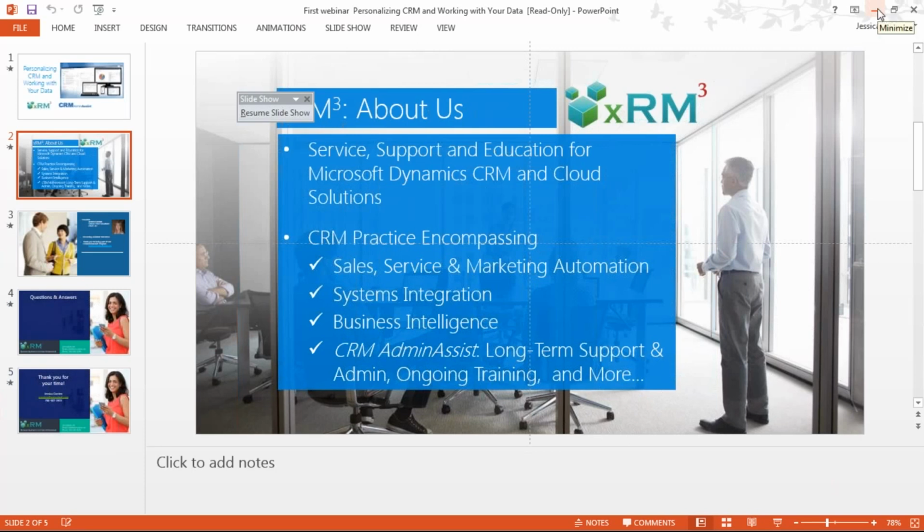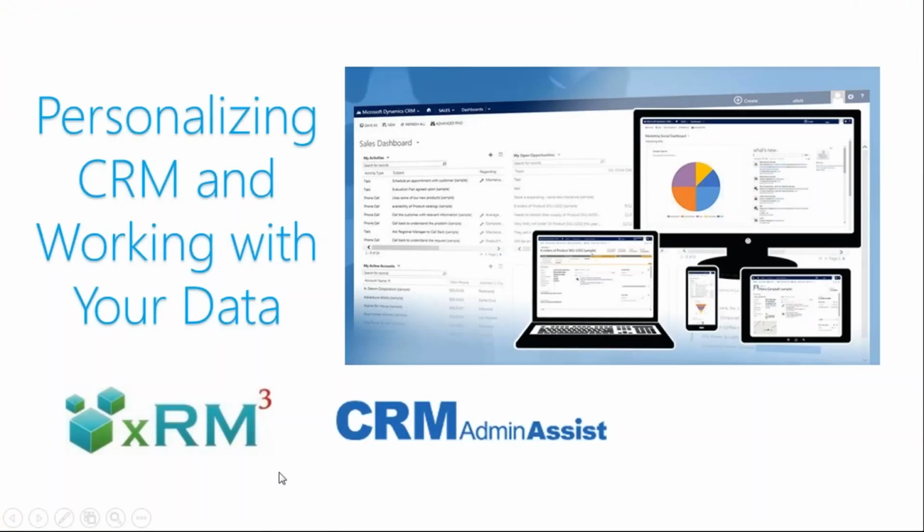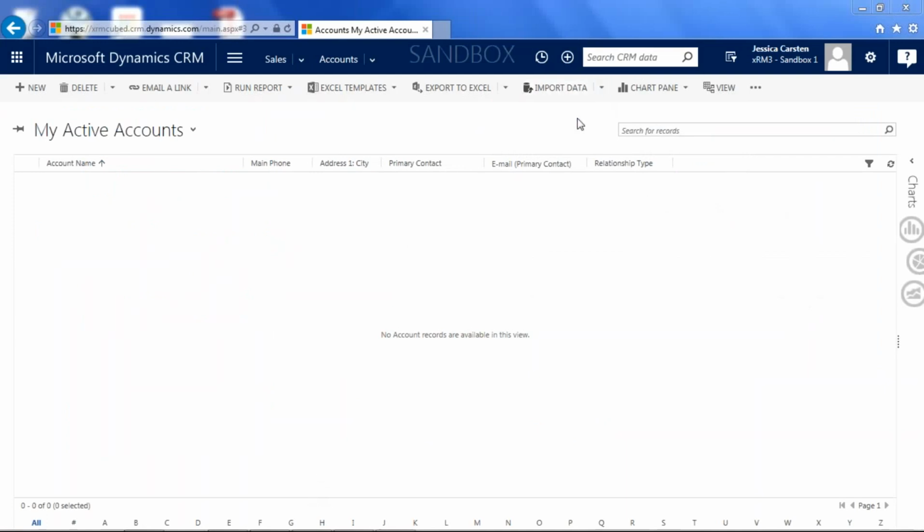So I'm going to pop right into the actual training here. This is a sandbox environment, and I'm just going to walk through a couple things. Some of you may have recently upgraded to the latest version of Dynamics CRM, so there might be some things that you have had training on before, or maybe you haven't. If you haven't been in some of the CA trainings we've offered for those clients, there are a few things that have changed along the way, and I just want to walk through a couple simple things that have changed, along with the sitemap.